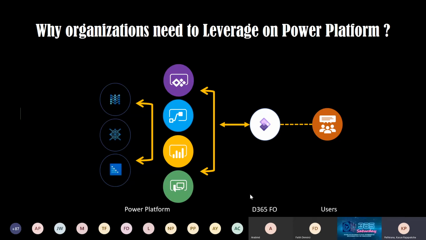So why Power BI? Because Power BI is a business analytics service which allows you to visualize your data. Also you can use your data to get actionable insights, and businesses can really take advantage of that.